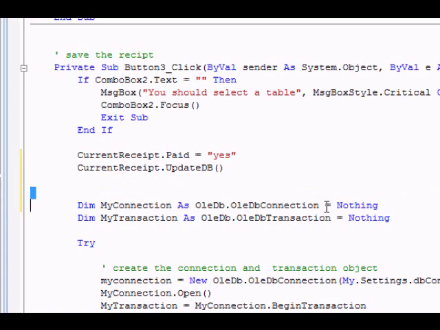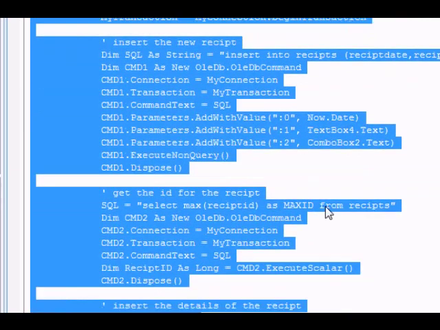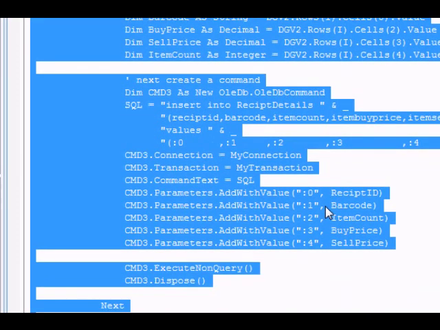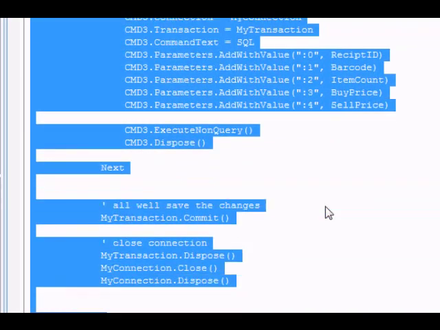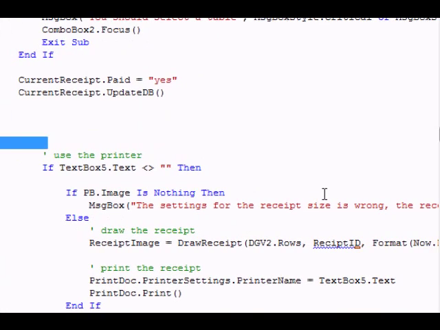Okay, and finally we won't need that because this already happened. We just use the printer part.